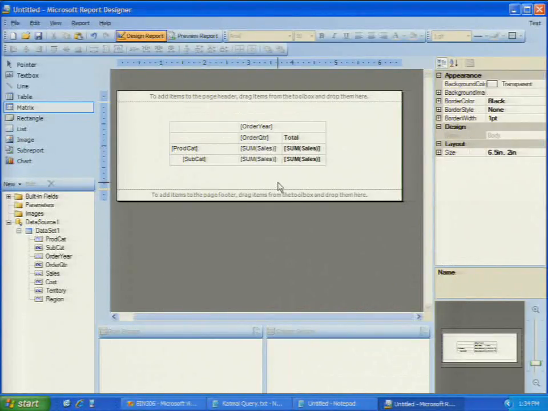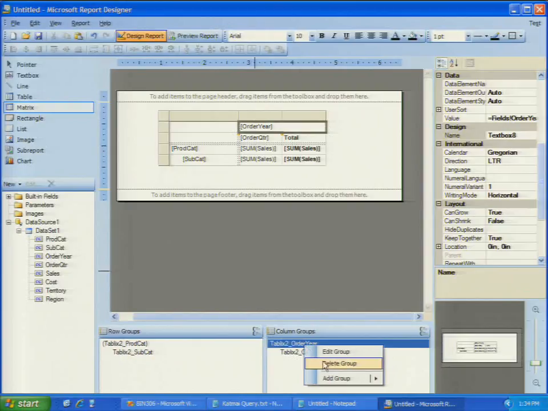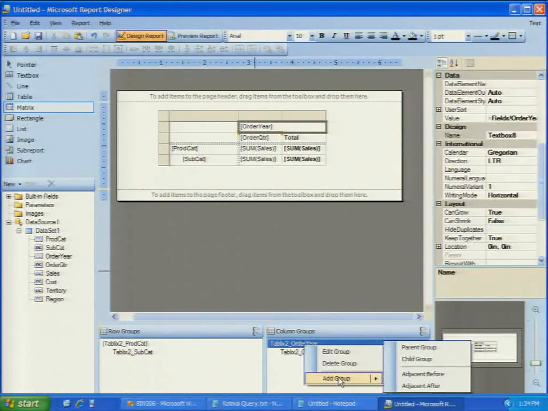Of course, I can keep going. I can add lots and lots of subtotals and do all the things you could do in Matrix before. But it was kind of difficult, obviously, in 2005 to add that secondary dynamic group. And so what I'm going to do here is simply choose our matrix, and what I want to have is the regions on a group right next to it. So one of the ways to do that is simply go to Order Year here, and you'll see we have an add group. And we've got a number of options for add group.